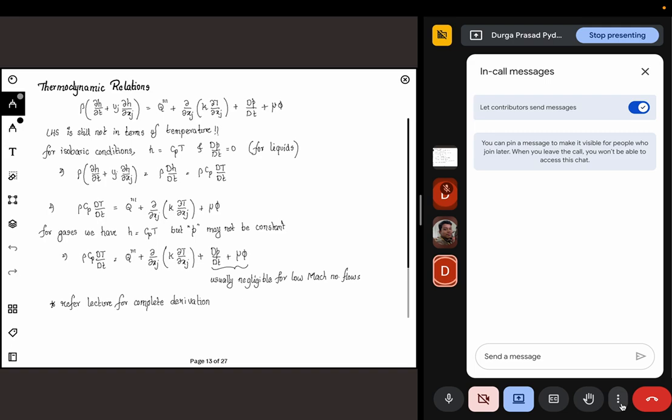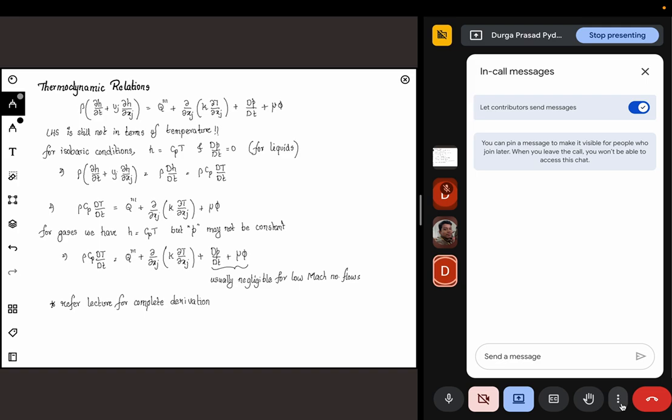Now coming back to the equation we previously wrote in terms of Fourier's law of conduction, we can write it as internal generation plus k times the Laplacian of T. Plus these two terms, which are usually neglected in the case of liquids or even gases where the velocities are very small. So I'll be focusing only on these two terms here.